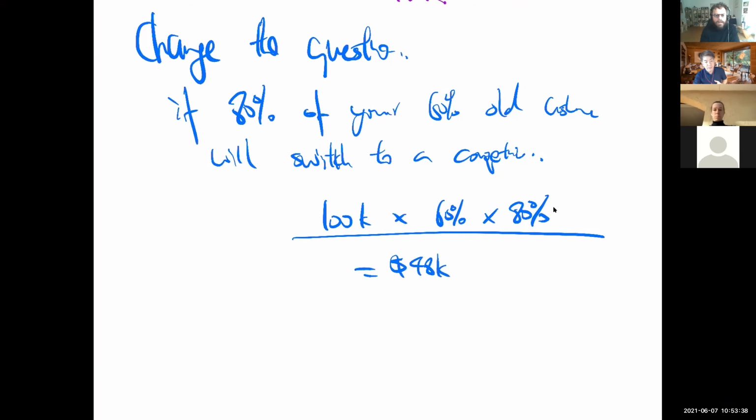That means you're only eating up 12K of your existing service, right? That means 80% of your new 60% customers will switch to a competitor. That means the majority of them will go to a competitor, but because you introduced the new service, you're able to rescue a business such that they will come back to you and use your service. So that should be the incremental sales, because you wouldn't otherwise get it, right?